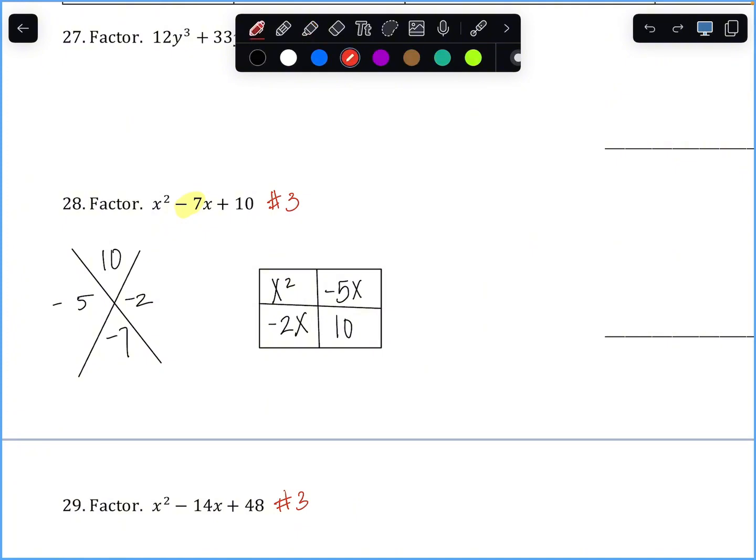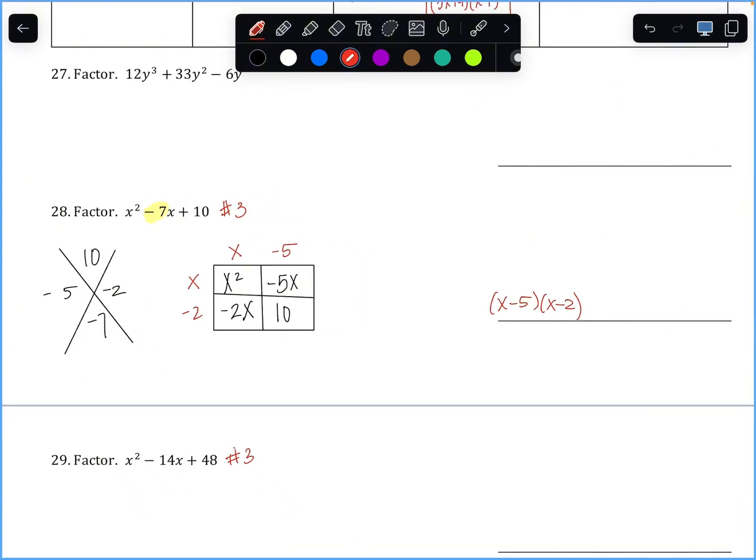On the exam, guys, since it is multiple choice, I will put one of the answers as x minus 5 times x minus 2. Another one could be the opposite of that. I try not to trick you guys, but I try to put the possibilities that are really close to each other, right? So the other one could be x plus 5 times x plus 2, and your brain will want to say it's that one. But no, don't be fooled. Double check the signs. Okay, round of applause.